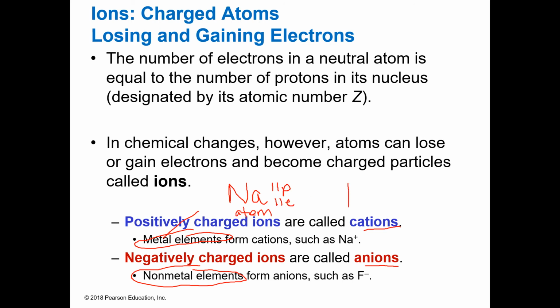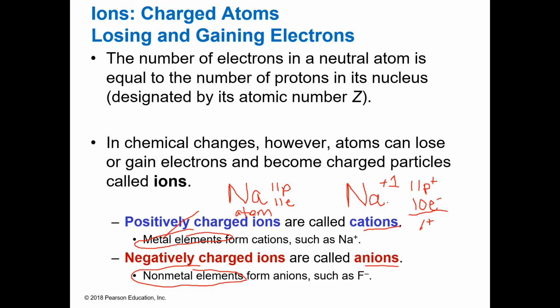Okay. The sodium ion looks like this. It has a +1 charge, and I'll explain where that comes from in a little bit. But a sodium ion still has 11 protons because it's sodium. That's not going to change. But it has 10 electrons. And remember, protons are positively charged. Electrons are negatively charged. If I add these up, 11 positives and 10 negatives, I get +1. That's where that charge comes from.